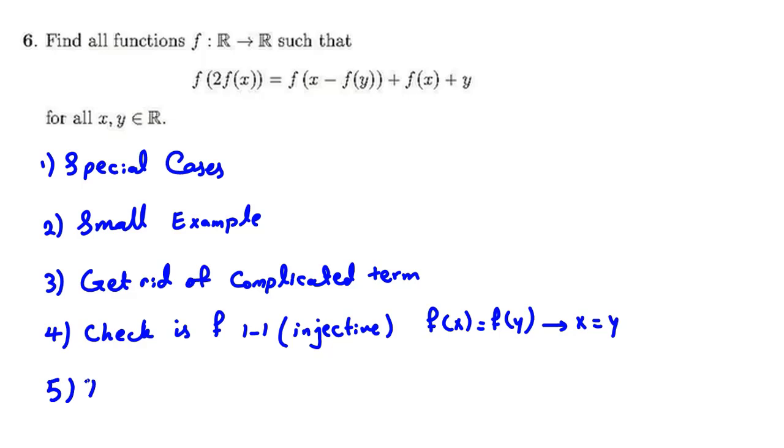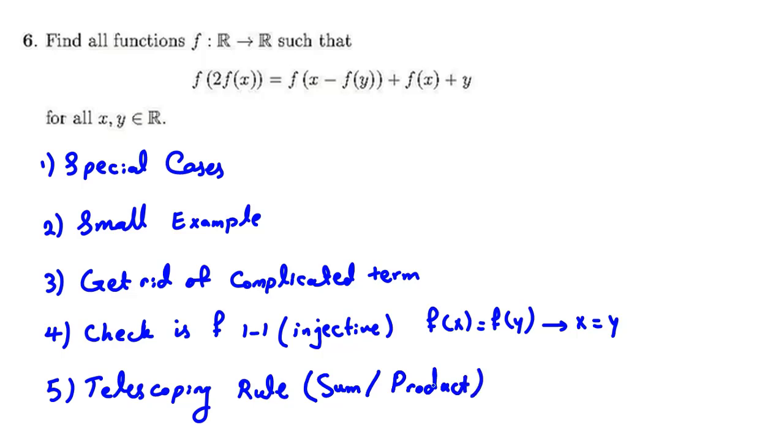Telescoping rule you should use in many problems. They are useful from, for example, round 1 from basic level exams when you see function problems up to IMO. Also, we solve IMO problems with these ideas. Telescoping rule, sometimes telescoping sum, or sometimes telescoping product. I said around 20 important ideas. So let's start to solve this problem.